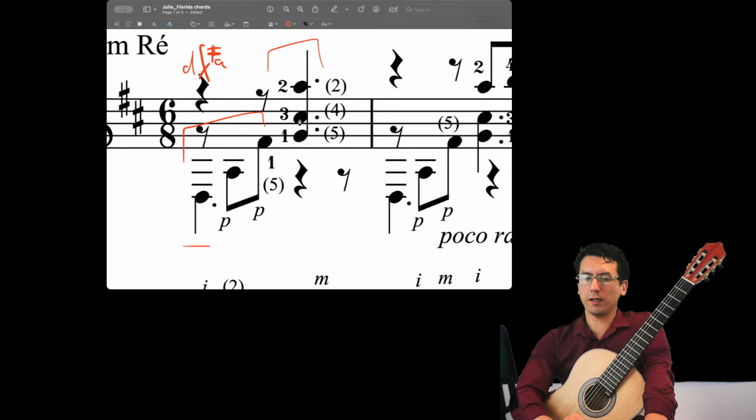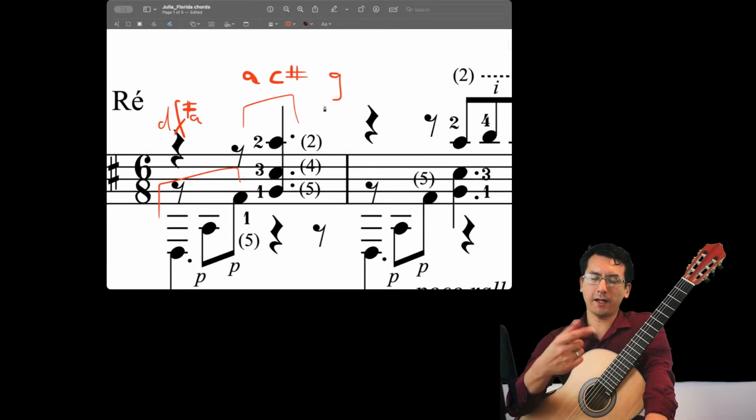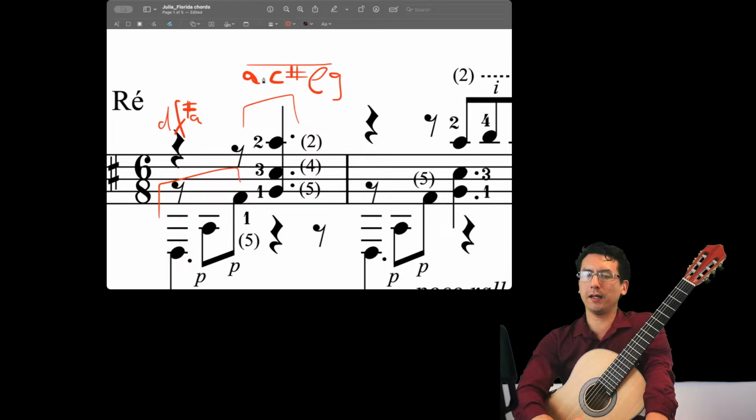Now this one is a little bit trickier. With A, we've got C sharp, and we've got G. A, C, A, B, C, D, E, F, G. So we're missing an E. And that's how we know that it's A7. I can't go into describing it because it takes too long. Please check out the technique bootcamp, because that's where I talk about the types of triads and the types of seventh chords. So this is a major triad plus a minor seventh, so it's a dominant seventh chord, A7. That's D and that's A7. And that's how I was able to find out, because I stacked those notes in thirds.